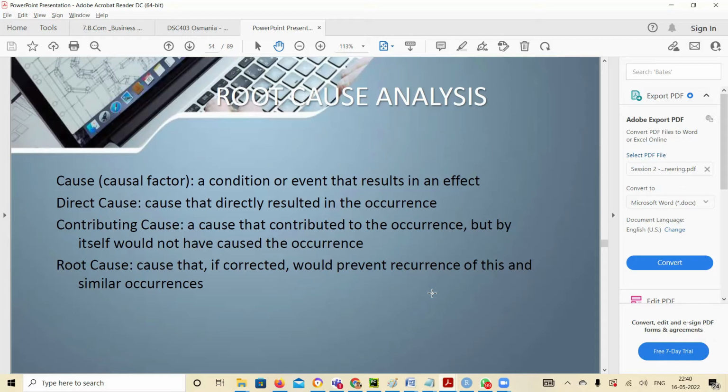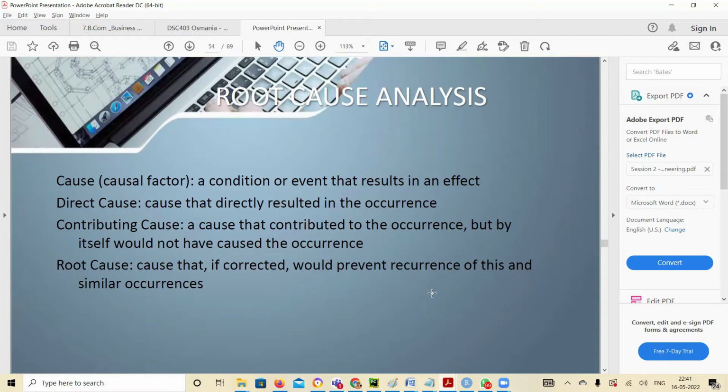And in the second example, alternator is not functioning. Server failed. Okay, so you're talking about direct cause, right? Direct cause is the upgrade actually changed the setting. Upgrade changed the setting. That's the direct cause.